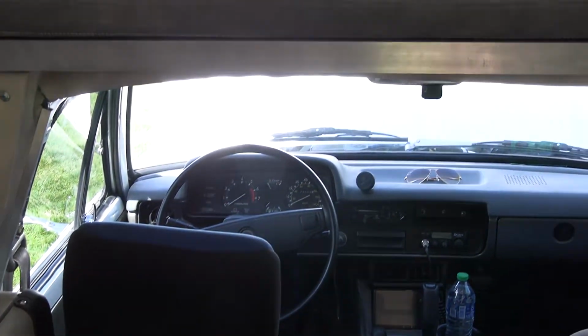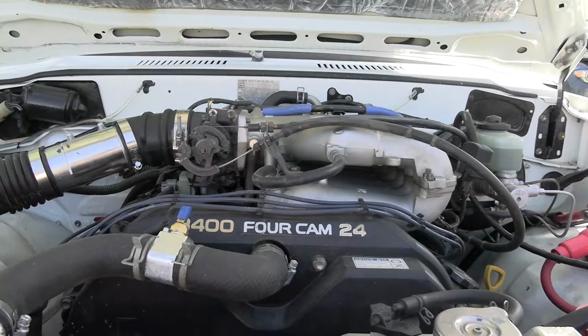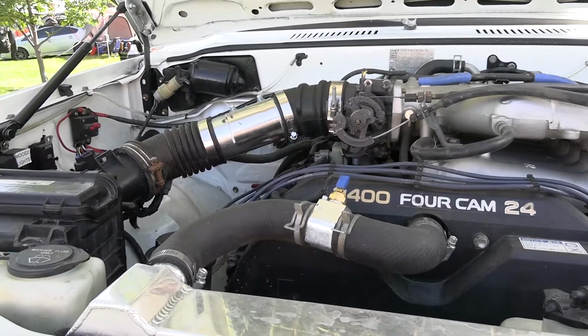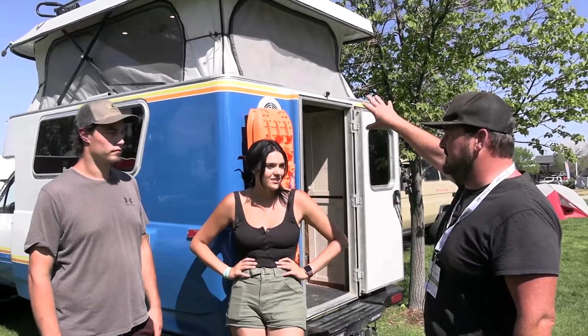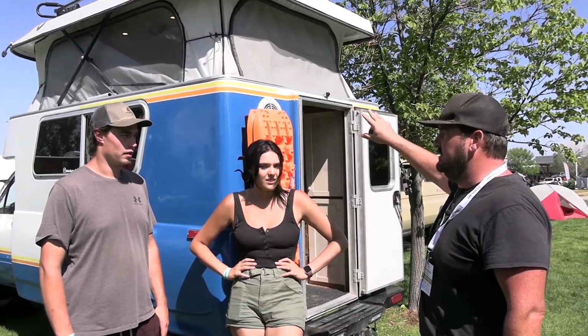And how many miles are on it since you've rebuilt it? I imagine you had to redo the engine and everything. Yeah, so everything's custom about it. Since it's left our shop, we've put about maybe 16,000 miles on it. How many miles on it before? Probably over 200,000. Wow. So all the fiberglass and everything, I'm assuming this is fiberglass. Yes, it is. All the fiberglass and stuff is stock though, right? Or did you guys have to fix that too?